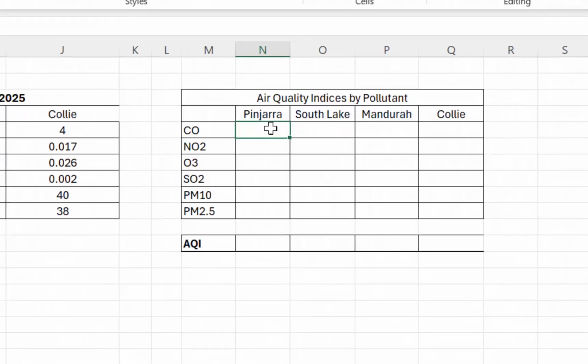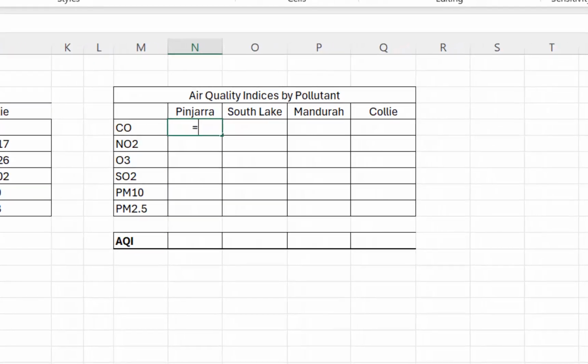Now to generate the air quality indices for all 4 locations. So each measurement is to be divided by the maximum allowable concentrations in column C and multiplied by 100 to give a percentage value. For the next 5 rows, we use the same 2 columns, and so I can auto fill down this column to generate all the results.